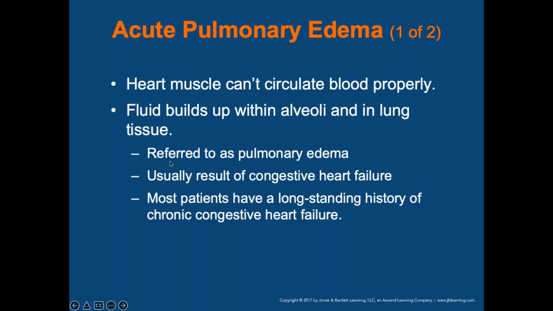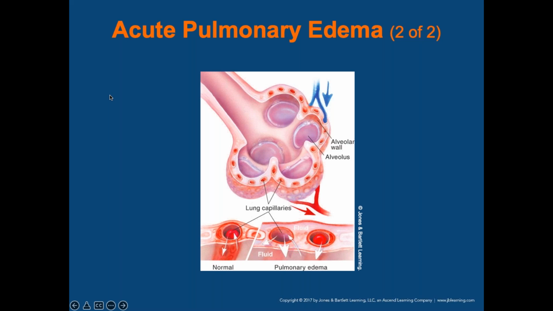These are patients that need continuous positive pressure to push this out. If the patient is not able to maintain their own airway, then CPAP is contraindicated, and we need to utilize a bag valve mask and push that fluid out of the lungs into the interstitial spaces. As you can see here with the fluid buildup, basically, you're drowning internally.